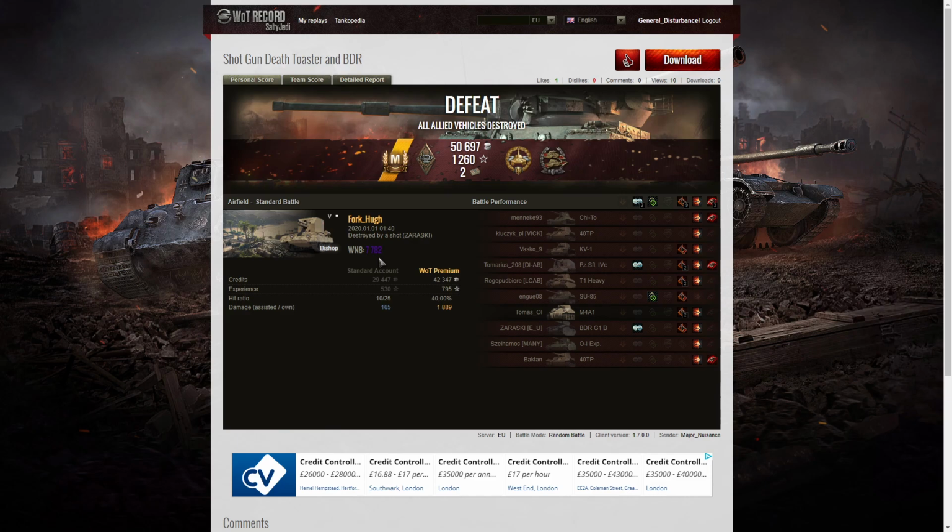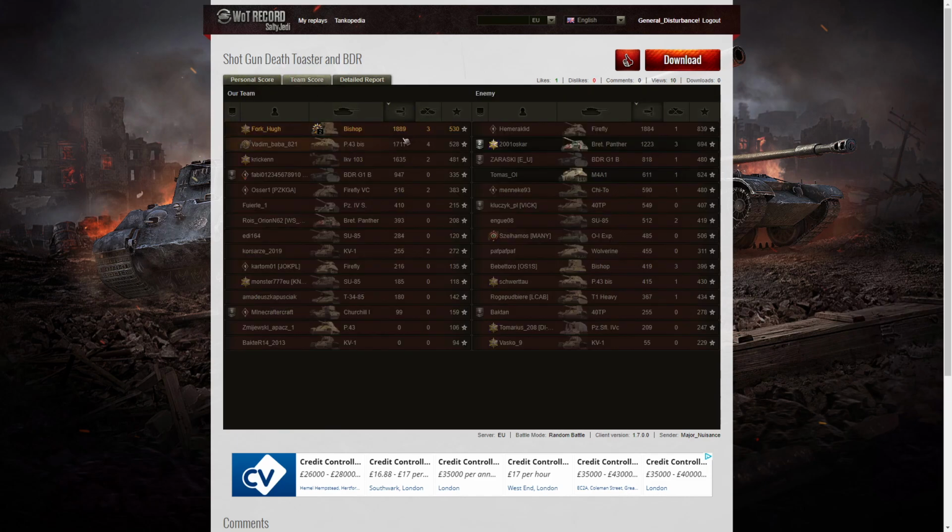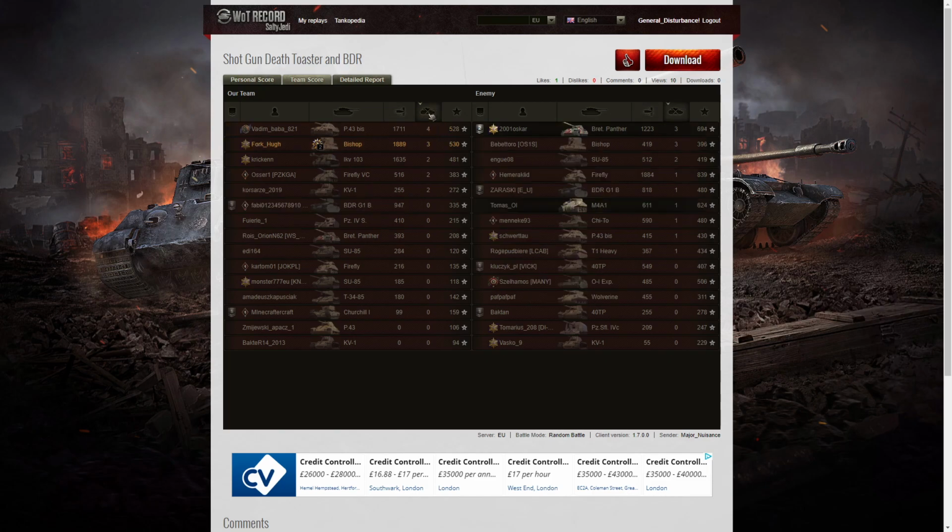Let's have a look at team score. There you go, highest damage, but only by 5 hit points. It was the Firefly on the enemy team who I beat. He got 1,884 hit points. I got 1,889. I managed to get 3 kills, and the highest scorer was the P43 Bis with 4, and the Bataan Panther and Bishop on the enemy team all got 3 as well. And when it came to base XP, it was me. Yes, on my team, I managed to get the highest base XP, 530, but the winning team got a higher XP altogether. 839 for the Firefly, 694 for the Bataan Panther, and 624 for the M4A1.